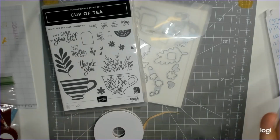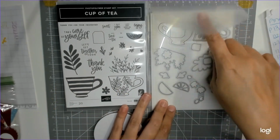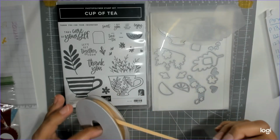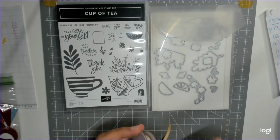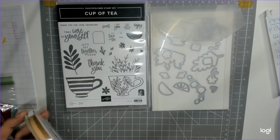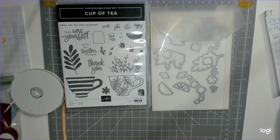So real quickly, here's the stamp set and the tea boutique and the dies. I'm also going to use some of this ribbon. This is a Stampin' Up! ribbon. We got this when we did Creativity. So it's just the linen ribbon in Petal Pink.